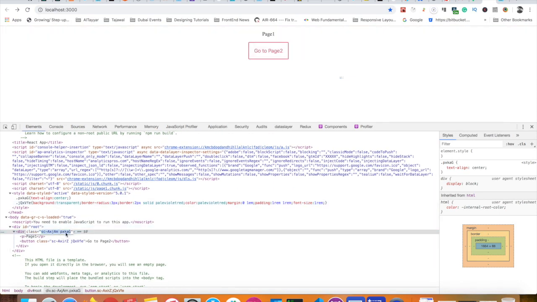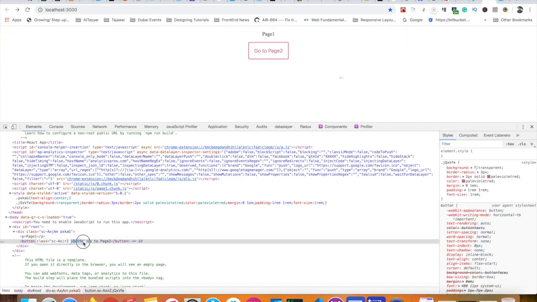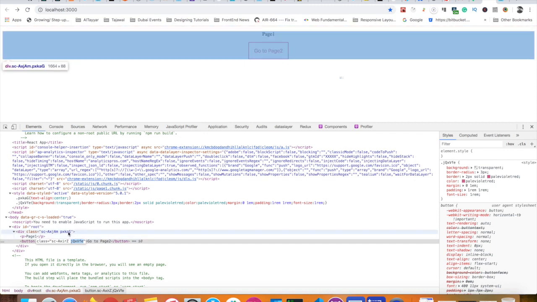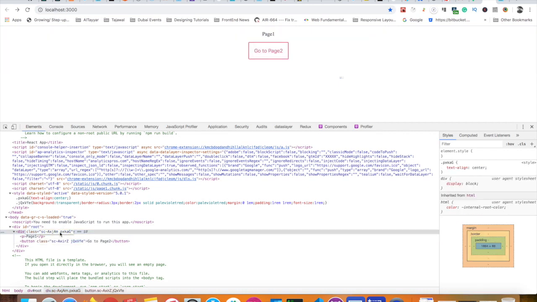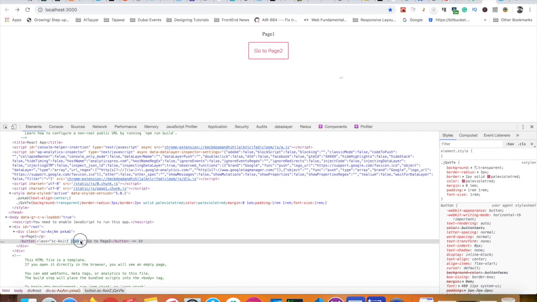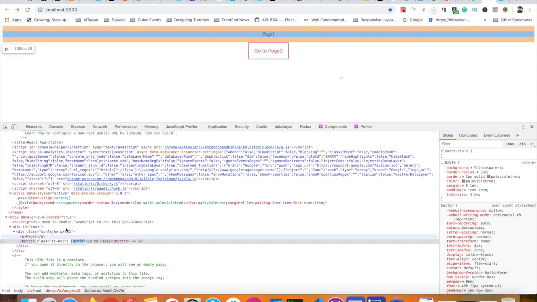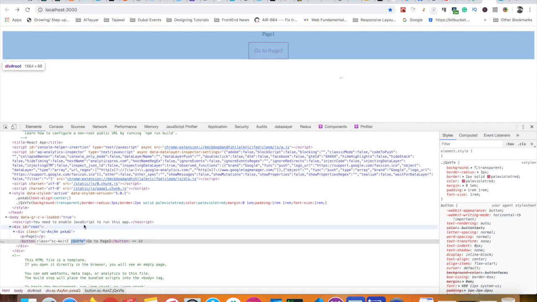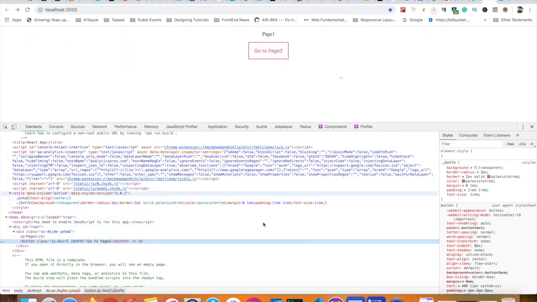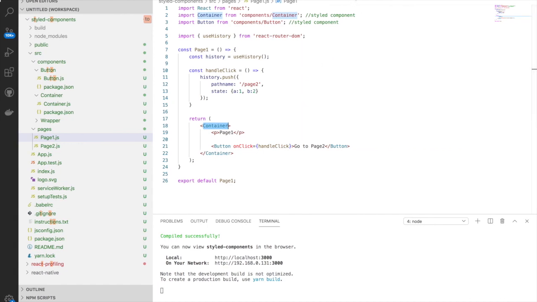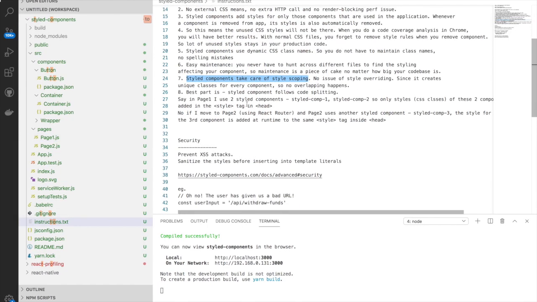Now with styled components, it always adds unique classes to the components. So there is no question of style overriding that can happen with normal CSS. And with unique classes, the advantage is that usually you don't have to specify specificity for a particular style to be applied to the component. Since these are all unique, the styles get applied to the component uniquely. So that's another advantage.